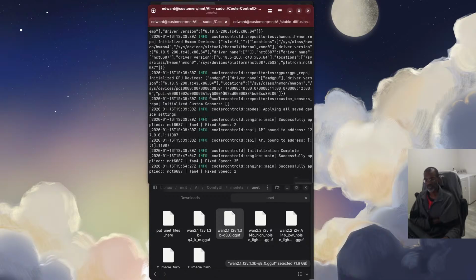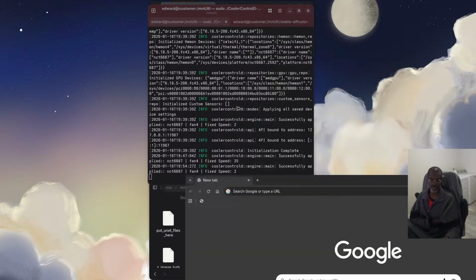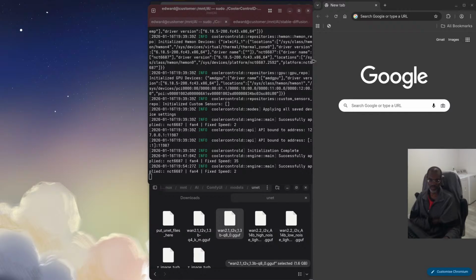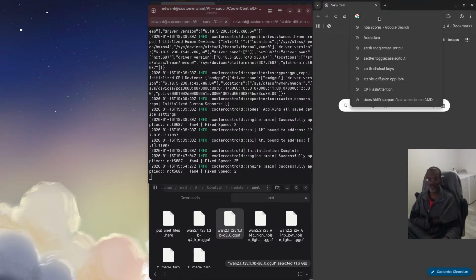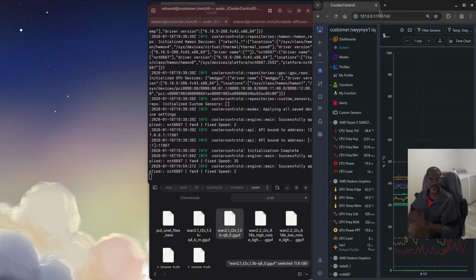This one is for the cooler, because remember this GPU doesn't come with a cooler, so I use a fan shroud and a 40 millimeter fan to cool it. So this one I'll have to run in a separate window. I'm gonna make it smaller because you don't want it to be in the way here. There we go. Yeah, I think it's a perfect size.